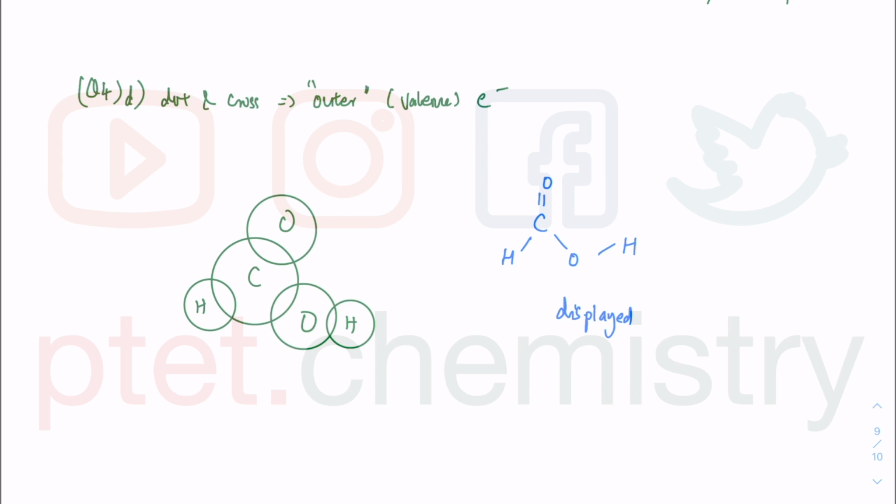Each line is one covalent bond. One covalent bond is 2 electrons being shared. All of these are normal covalent bonds. None of them are special dative covalent bonds. So, you know, it will just be a dot and a cross. So if I start by saying that carbon is going to be cross, then I'll have cross, cross, and I'll have dot, dot. Okay, so the oxygen is dot and dot.